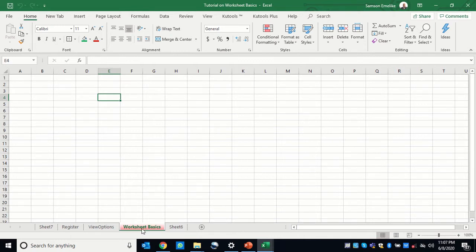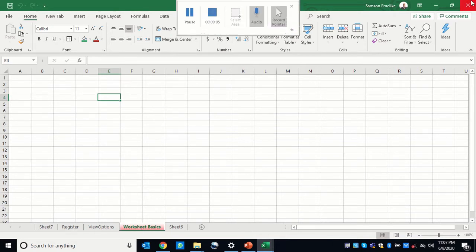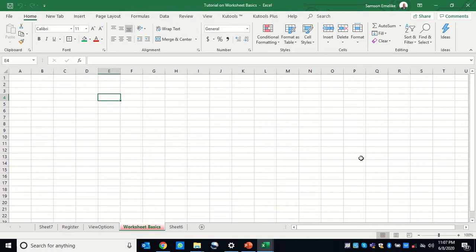Now, when you remove a worksheet that is so important in what you are doing, and you wish you could recall it back, all you need to do is to go ahead and close. The moment you close it, and it asks you, do you want to save? Say no, you don't want to save. And then it closes. And then when you open it, that worksheet that you deleted will be retained.